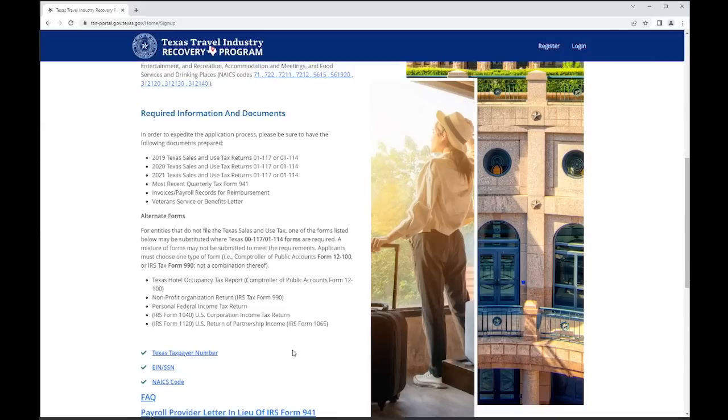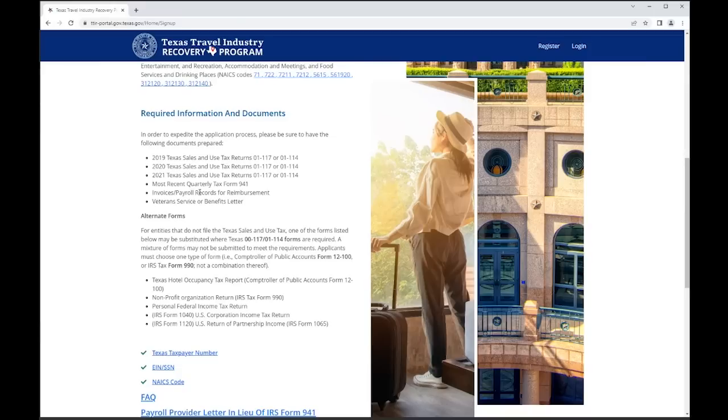Now, if you're not required to file a 941, of course, when you get to that part on the application, and I'll point that out, you can just upload a memo that says that you're not required to file one. Like if you have all 1099 workers and you don't file one. Okay, so what else will we need? Invoices, payroll records, receipts, that sort of thing for reimbursement. This is a reimbursement grant, so we're reimbursing you for things you've already paid for. So of course we need the records for those, right?